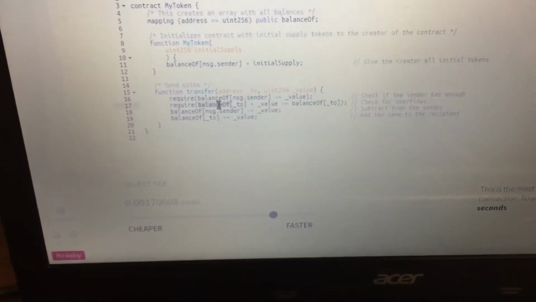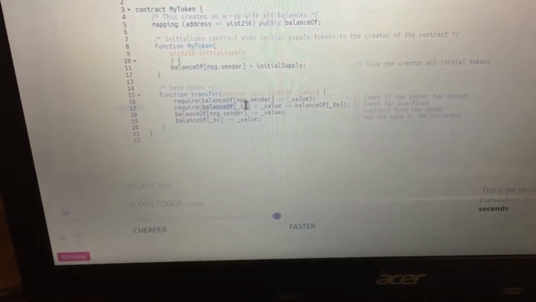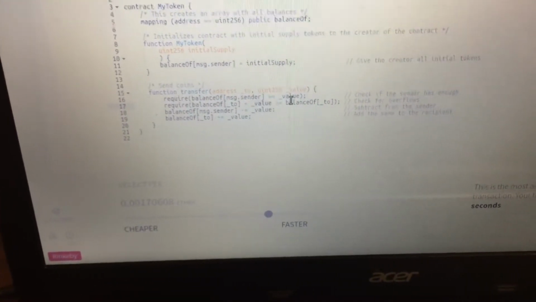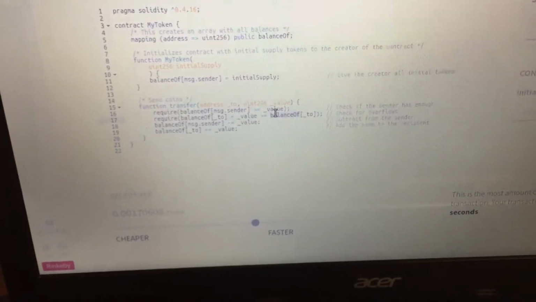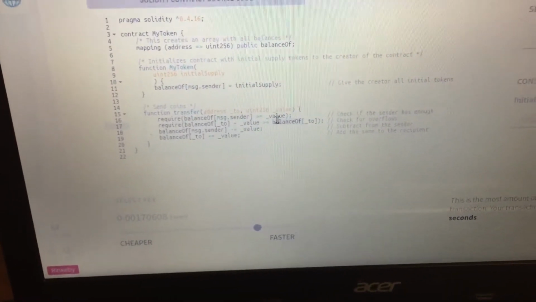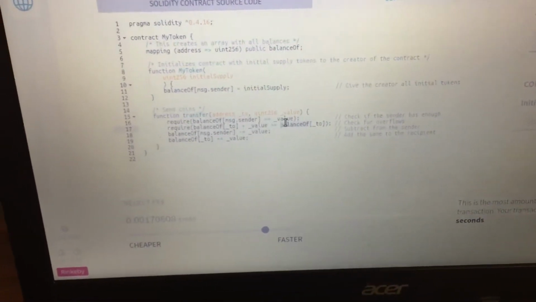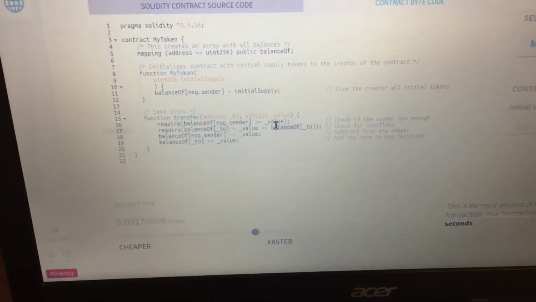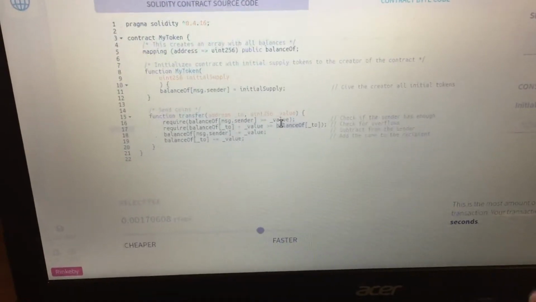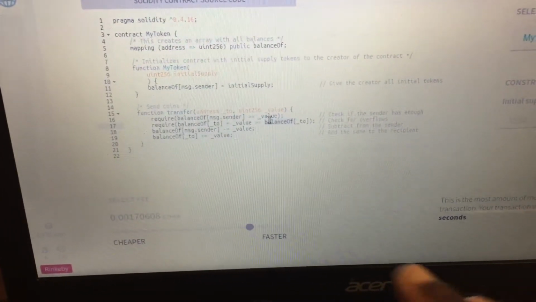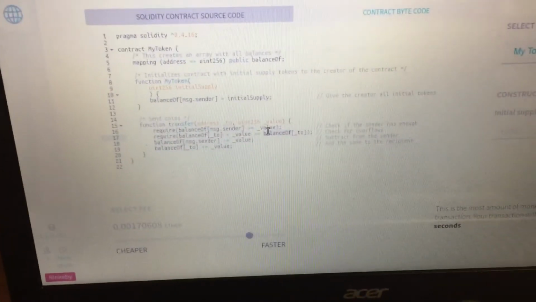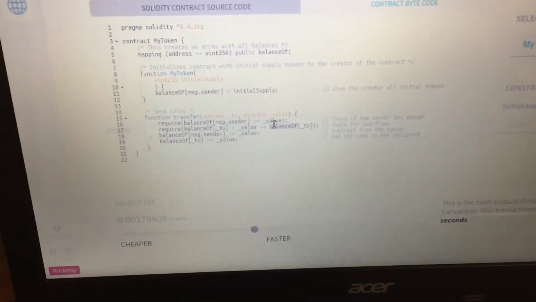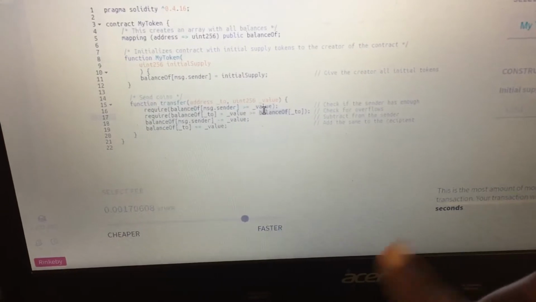Then we check that my balance, when added with the money the person is sending, doesn't overflow, because it's all in bits and bytes. If they send too much, that will cause an overflow. This is deep computer science stuff, but there will eventually just be all zeros in my account. Think of 99 plus 1.